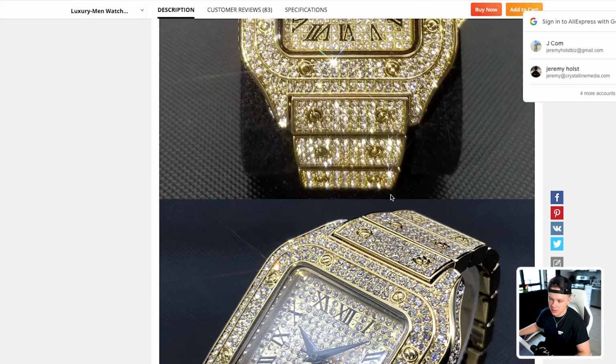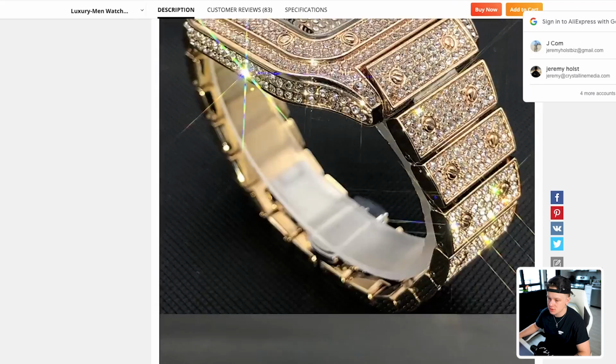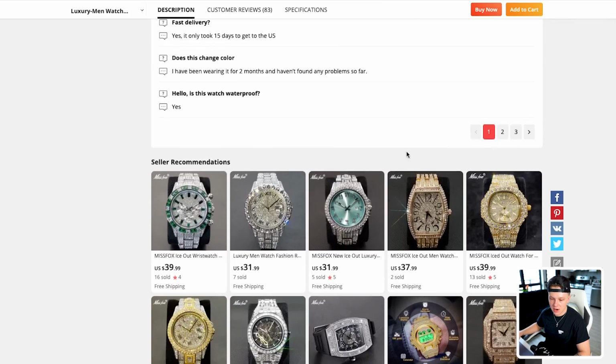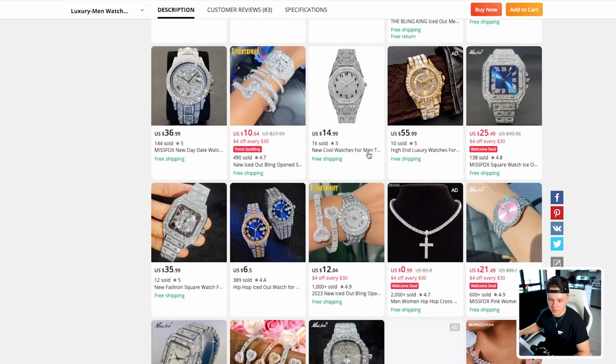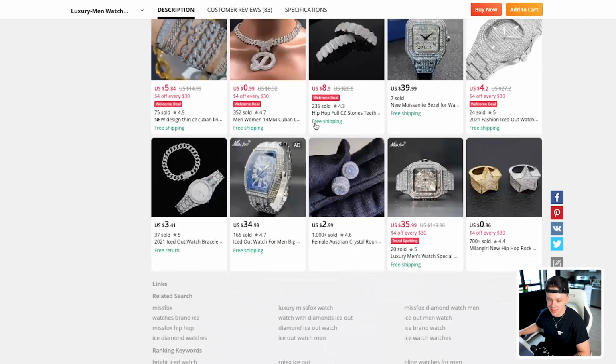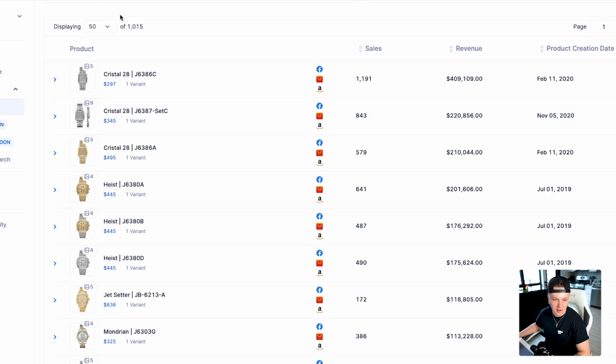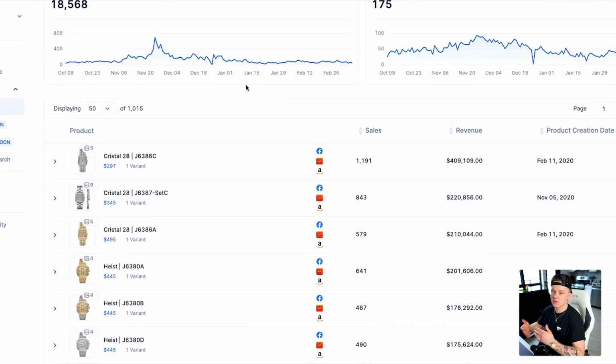So as we're scrolling through here, we're just finding similar products to what their best sellers are, and that's what we're going to sell. So we're looking through here, right? All these different watches we can choose from for super cheap that we could start selling and doing numbers like what they're doing, you guys. But that's the whole point of this video. And what I'm trying to show you is all you need to do is do the back end research, see what's already selling, and just sell that. That is how I put together a brand that did those kind of numbers. That is the whole process to how I did it.